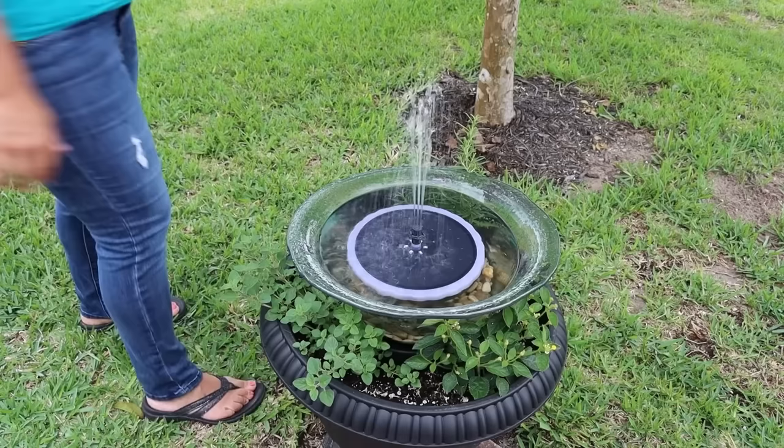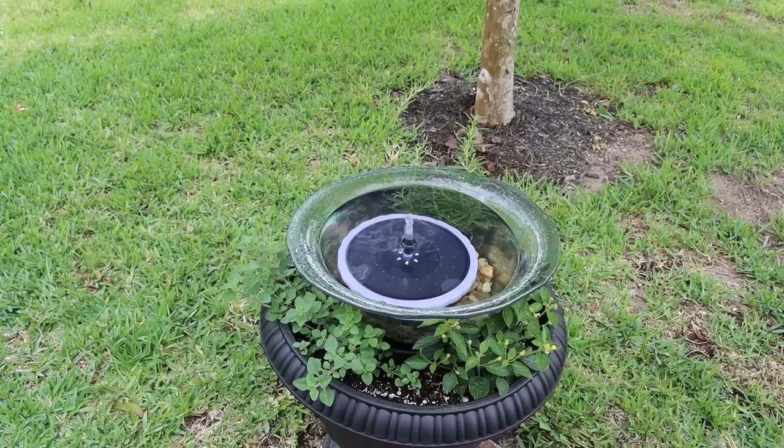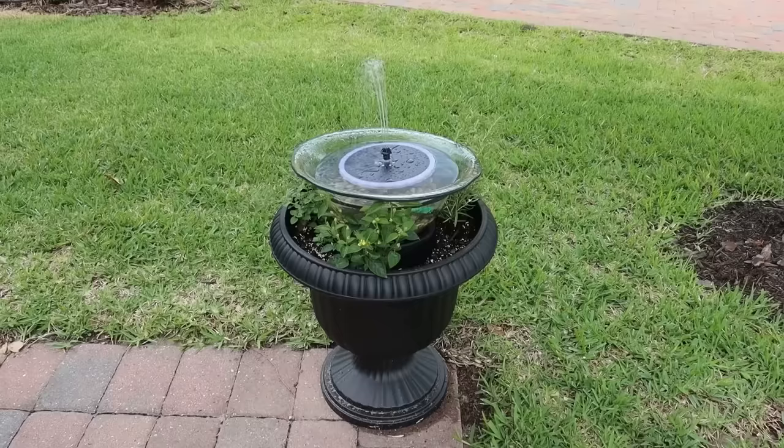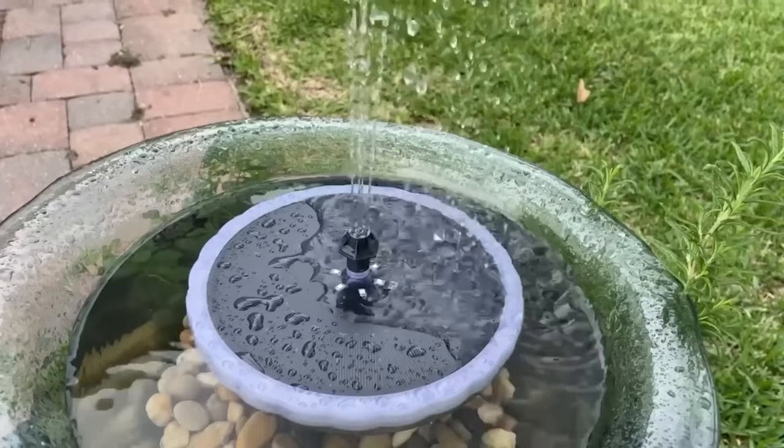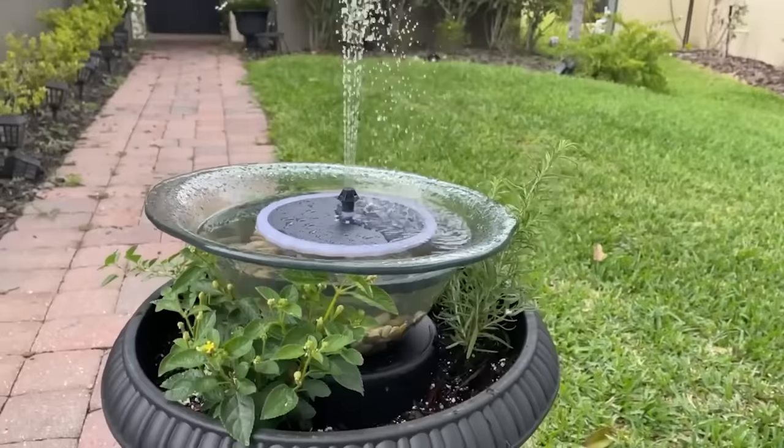What you wanna do is you peel off the little top portion and you submerge it into the water as quickly as possible so it sucks that water right in and it will start working. It works fantastic in the daytime really, really well. There's a lot of little different toppers that you can put on it. It also does have the straws that kind of keep it in center if you want. I didn't think it needed it. It pretty much took up the entire area there.